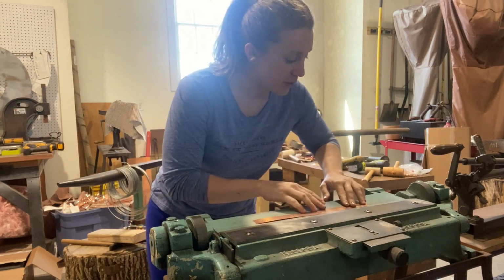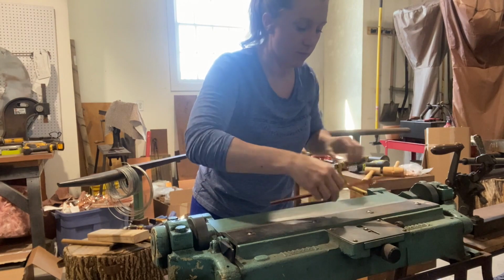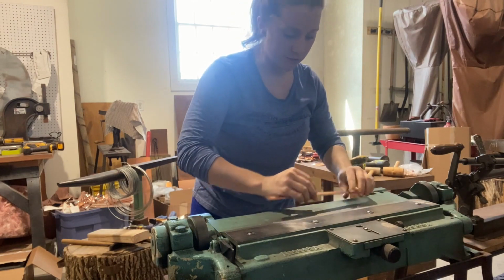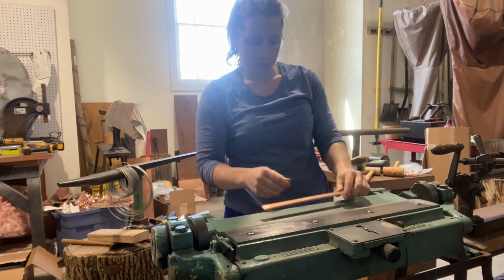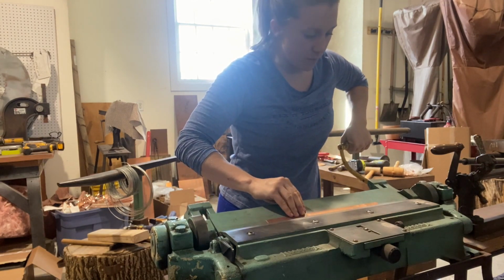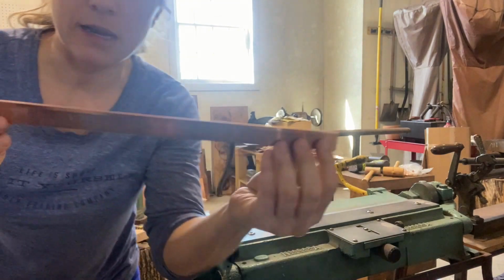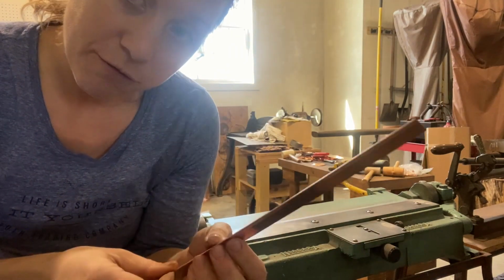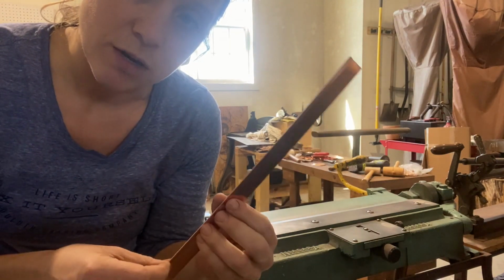So anyway, what we're going to do is fold this, and I'm going to make sure it's nice and tight. There we go. All right, so now I have a rim band that has a single fold. You can do a double fold if you want. I'm not going to this time, but you can if you want to.